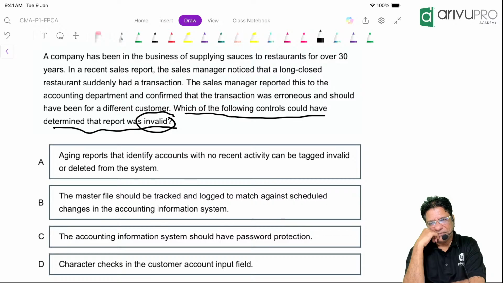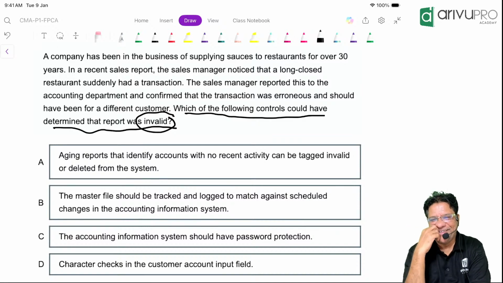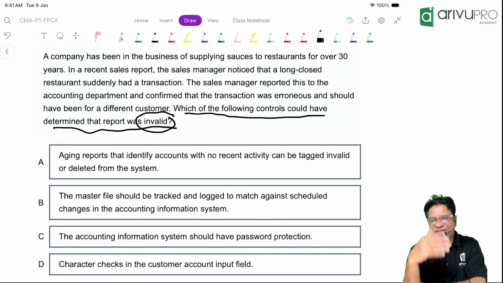If the aging report is removed from the system, it can be A. But the problem is that the earlier Shiv Prakash customer is closed. It will not appear in the aging report.